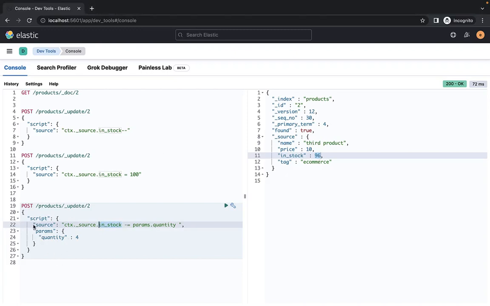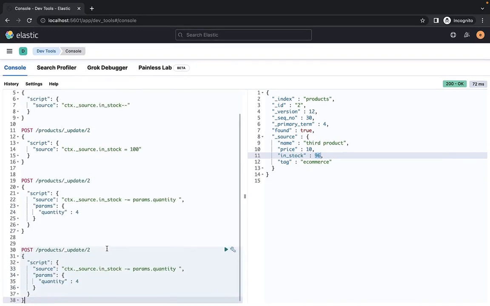So that's a nice way to update your document based on the parameters that you have in your application, dynamic parameters preferably. Okay, and the last one, which is the most advanced one, is where we do the operation conditionally.